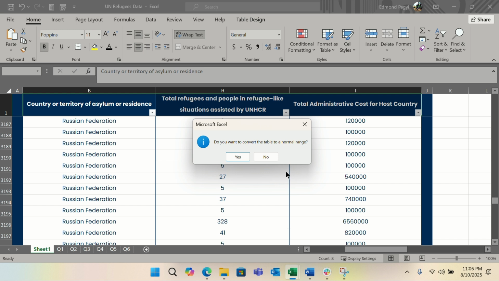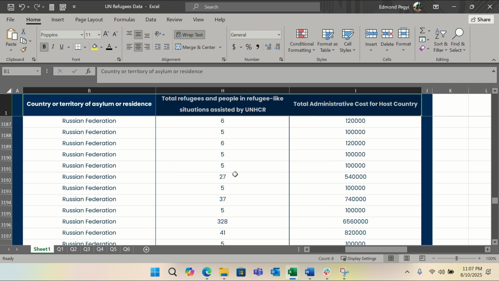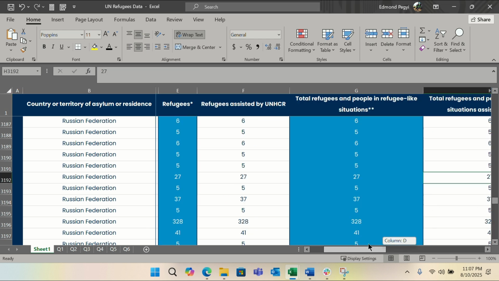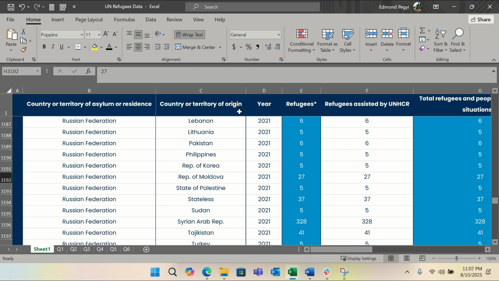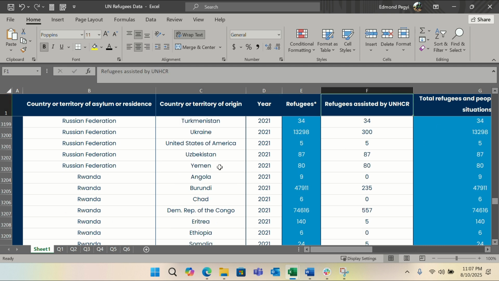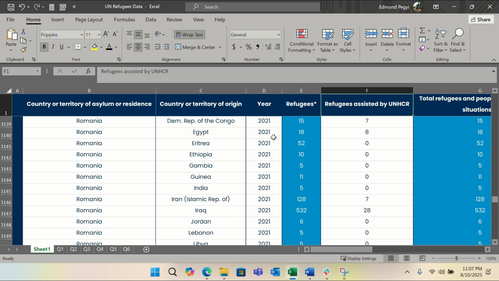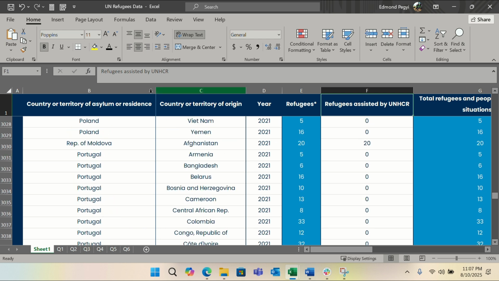Because the data was already in a table, that's why it's asking me that. I want to do it, then I'll convert it back to tabular form and you'll see how that is done. So now it has come back to the normal range. You can see you cannot filter this data again.